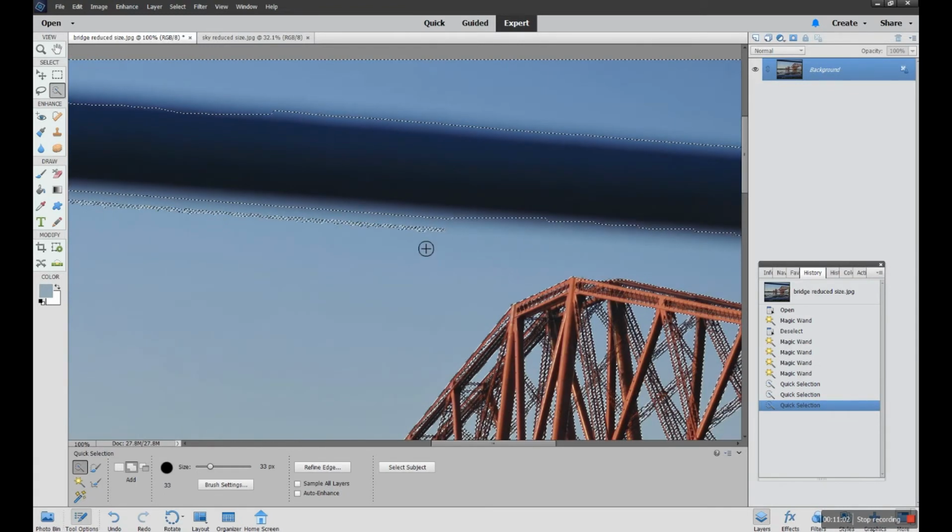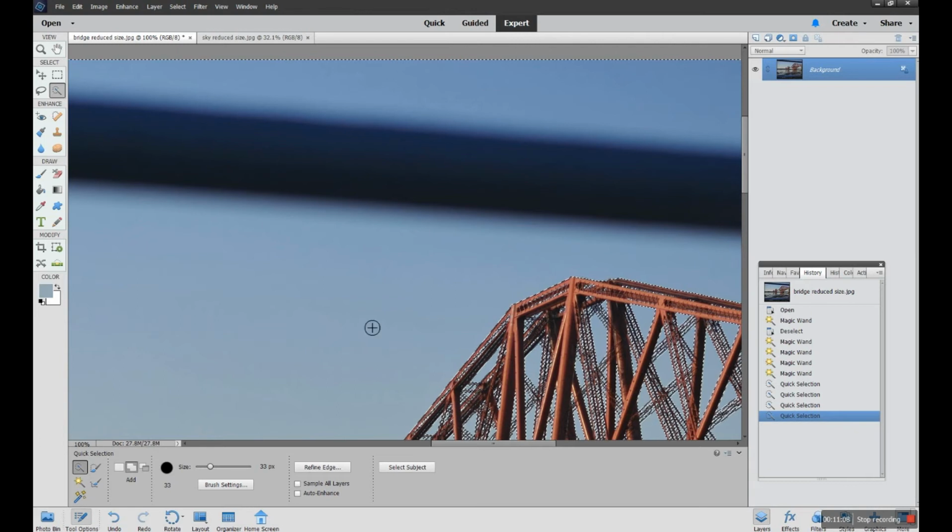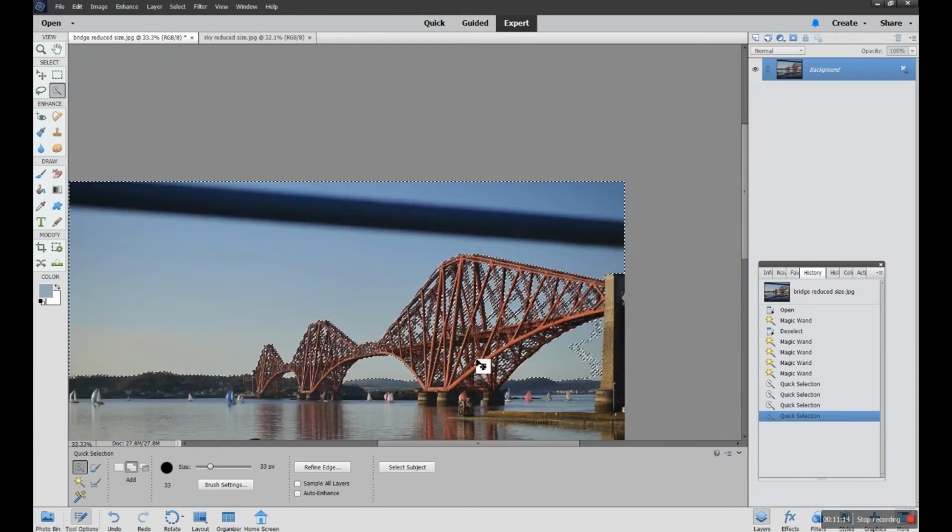I can just take that selection out. Oh dear, if I over select, mind you, which is what I have done, I would then have to put it back in again, so I'll come back out and show you. The mistake, of course, is I don't actually want that railing to be included in my selection, so I'll need to take that out. So let's just try the magic wand again.